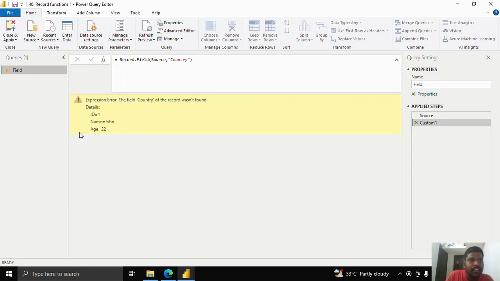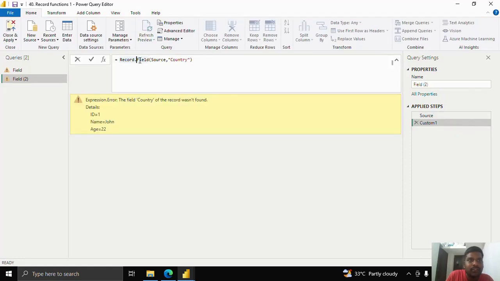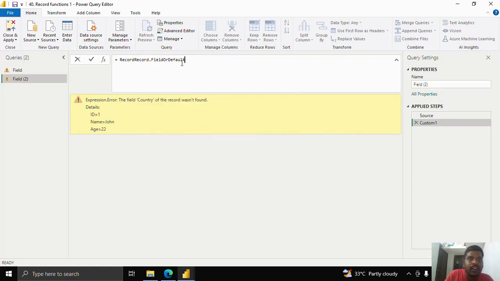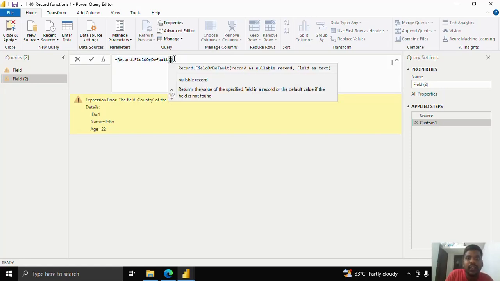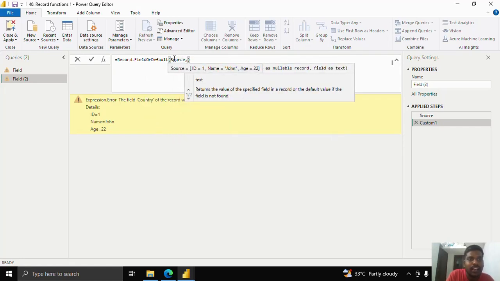I'll duplicate this query. Suppose that we are in the same query and in the similar step. Instead of Record.Field, what I could do is type Record.FieldOrDefault. This function will help us to avoid the expression error situations.